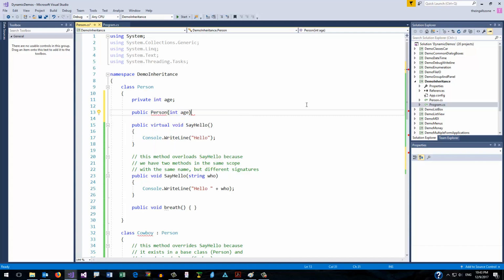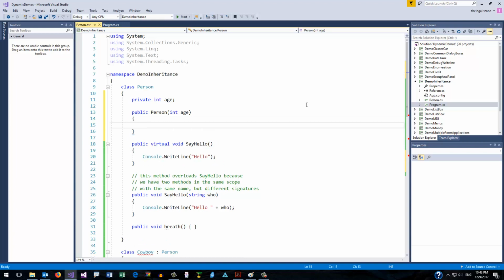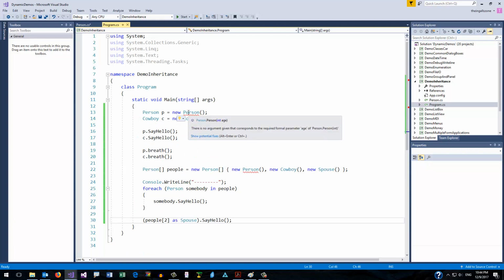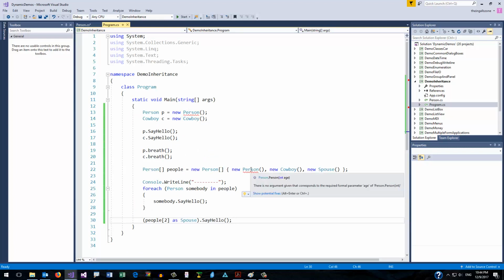So this constructor will require a parameter, and note the use of the this keyword to differentiate between the field and the parameter, since they both share an identifier. Now that I've made this change, there's no longer a default constructor for the class person. So if we go back and look at our main code, we'll see that you can't construct a person this way, here or here. So for the purposes of the example, I will add a value at construction for person.